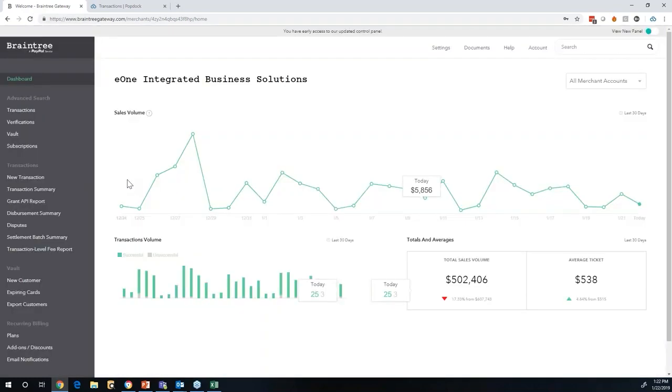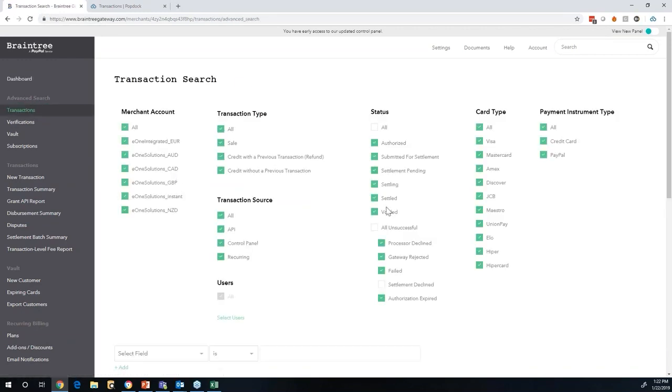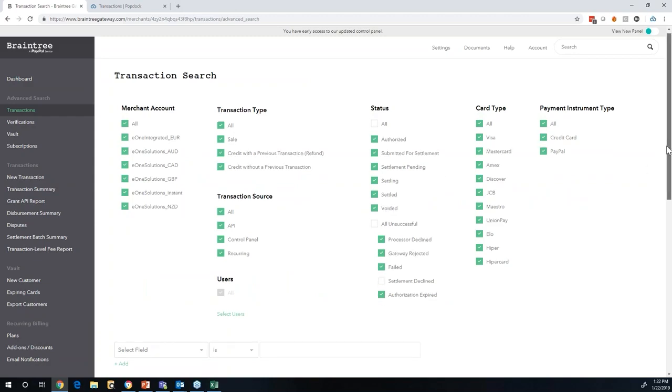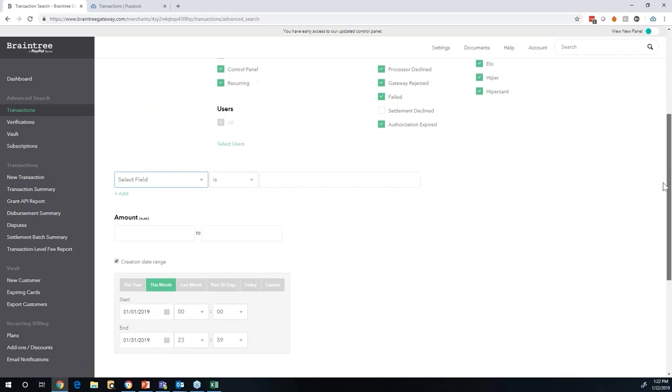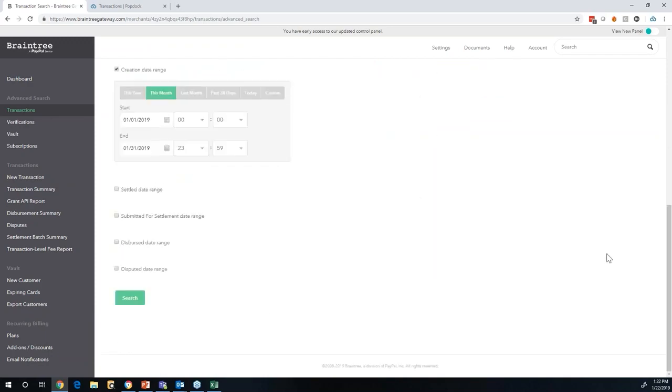So if you were to log into Braintree, this is a cloud app, and in here, if you were to run reports, it is challenging. So when I come to say transactions, I get this wonderful screen with 4,000 checkboxes that determine what I would see. Way more complex than I'd get with the PopDock filtering. Then I've got some amount fields and some select fields here. Then I've got some date range fields, all of which makes for a very complex report.